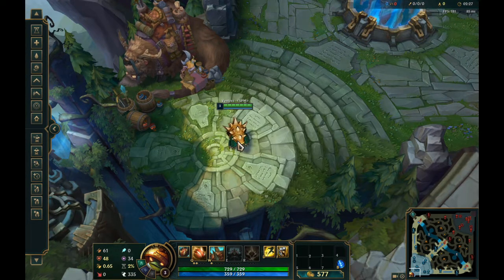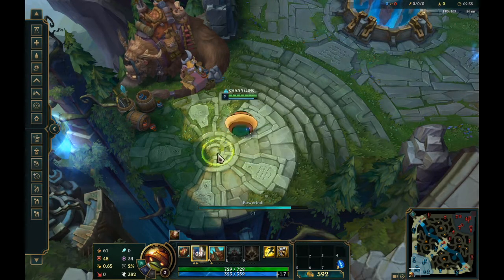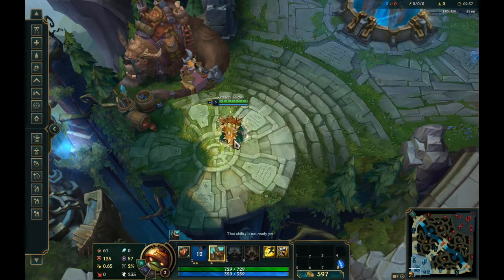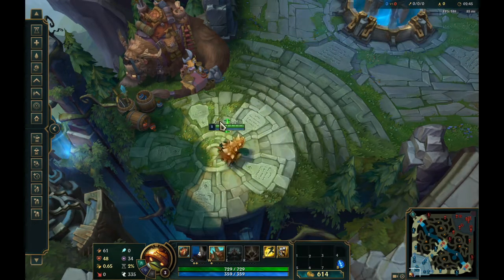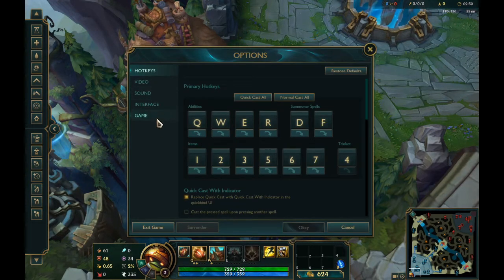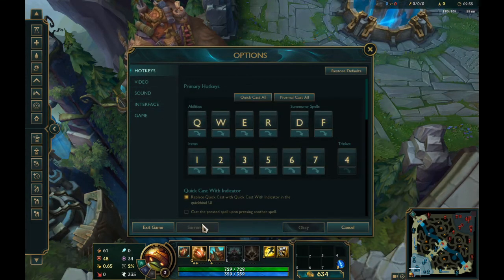Okay, so next, once you get the hang of moving around and using your abilities, you may be wondering, what if I don't like the setup or something with the movement is messed up, I need to change it? Settings are simple, like in most other games. Press escape, menus come up, change them as you need them, easy peasy. There's the exit game button. In case you're losing, there's a surrender button. You've got restore defaults here, and cancel.